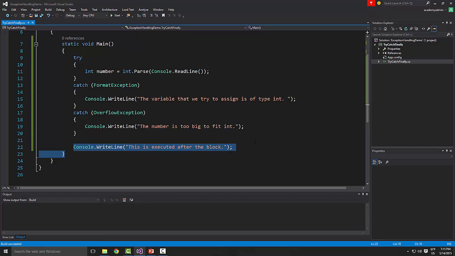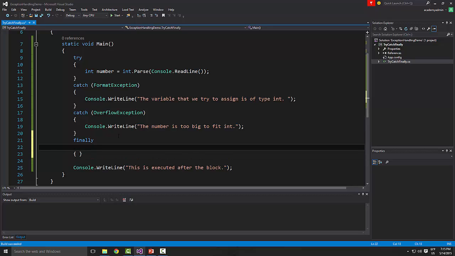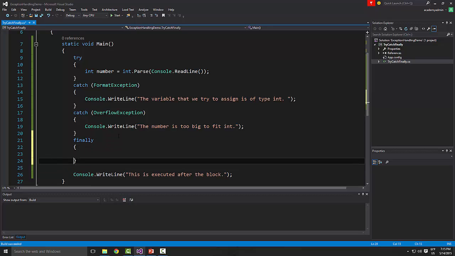Because when I write code like this, I cannot guarantee that there are not going to be any exceptions that I haven't thought of. Maybe I want to have another block which is called finally, which is always executed, independently of whether we get an exception or not, independently of whether we caught all of the possible exceptions and so on.